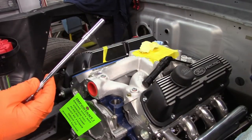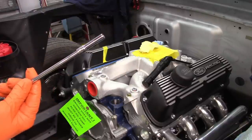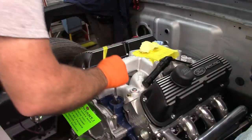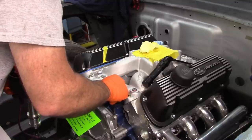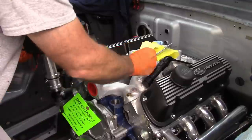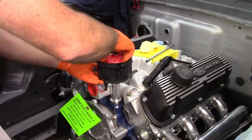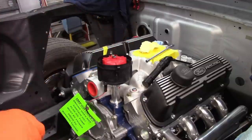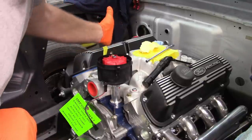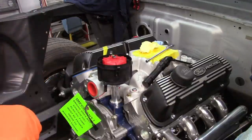Okay, so I took a 1/4 inch long socket on a 1/4 inch drive extension, and was able to get onto the post and just backed it up just a tiny little bit. So there it is, lined up, pointed at the tape. So that takes care of the distributor.